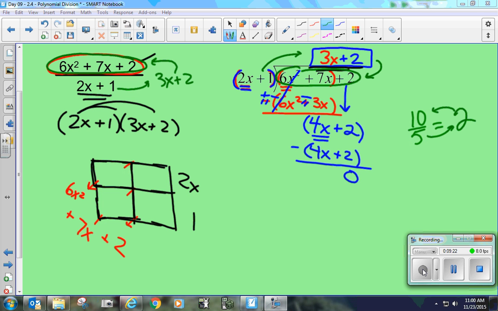The only thing you've got to be careful of is when I set this box up, I know it is too tall. Here, there's one term and two terms. I know it's too tall, but how wide do I know? How far this way is this going to go? It's actually a little cheat. What is the biggest exponent on top of the fraction right here? The biggest exponent. Squared is 2. What's the biggest exponent here?